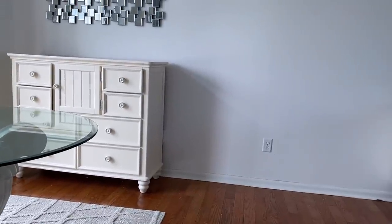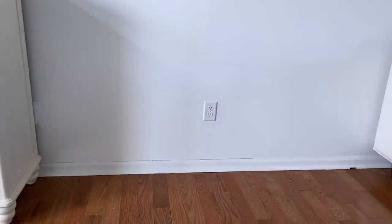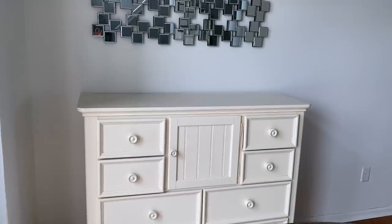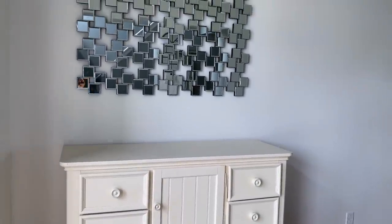And then on this wall, as you can see, that wall looks kind of empty. So we're gonna end up putting something there. I got a really nice shelf that I've been waiting for forever. That's what's gonna go on this wall right here. Yep, we're gonna place it right here, and it's super tall, so it's gonna go all the way up and just sit there so pretty. So first things first, I'm gonna go ahead and design this side, and then we'll move on to the rest of the other places. So let's get started.